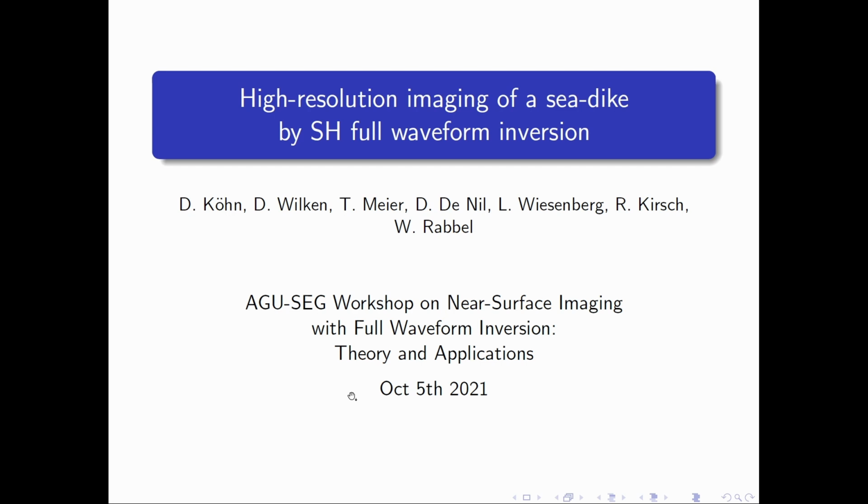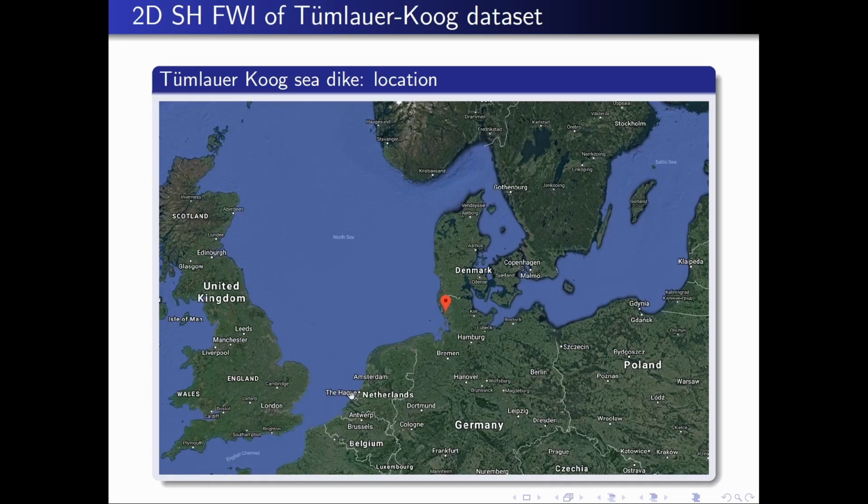The intensification of storm surges due to climate change requires non-invasive assessment methods to estimate the state of coastal protection. Today I want to show you the potential of seismic SH full waveform inversion for high-resolution imaging of sea dikes. The study area is the Tümlauer-Koog sea dike located at the western coast of northern Germany.